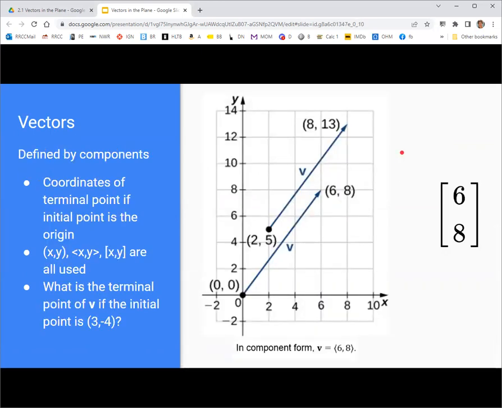Now, we can define a vector by its components. And what these are, are the coordinates of the terminal point, if the initial point is at the origin. Consider this vector V. It goes from the origin to the point 6, 8. And we could represent it as 6, 8 in the sort of vertical column vector notation with the square brackets. Or you'll see in the horizontal kind of row vector with these greater than, less than bracket symbols as well. And then sometimes people will use parentheses, though this is obviously not great notation because it could be confused with the point itself. Notice we move the vector's initial point and terminal points the same amount. It's still the same vector because it's the same length and same direction.